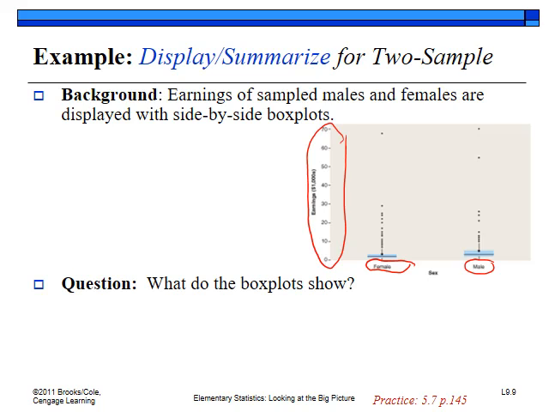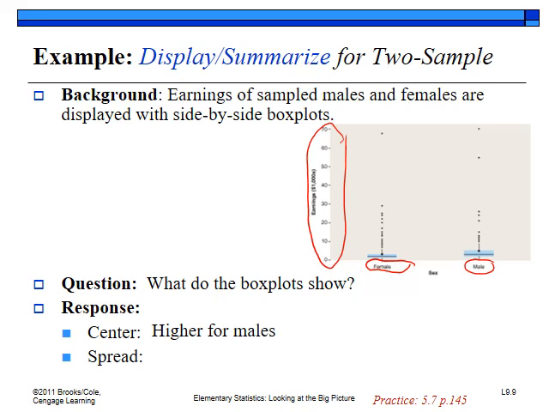Now, what can we learn from looking just at these box plots? Well, first, the center for males is a little bit higher than it is for females. You can tell that by looking for the median line. Do you see it? Do you see that it's a little bit higher? We can also judge the spread. The spread in this case is indicated by the height of the box in the box plot. Notice that the height for the male box is just a little bit bigger than the height for the female box.